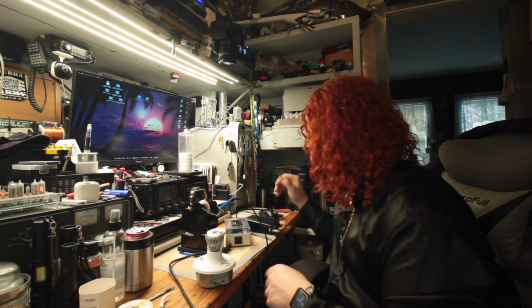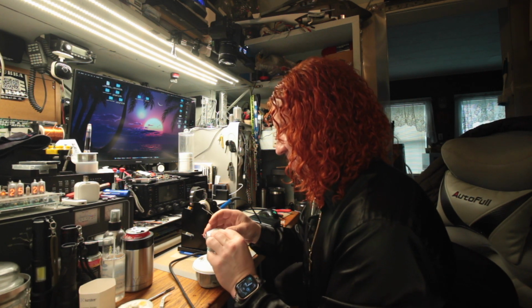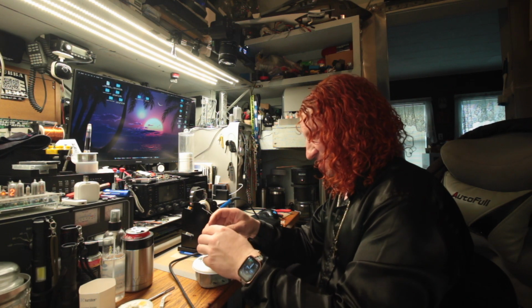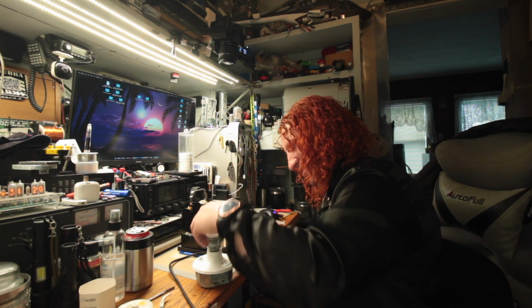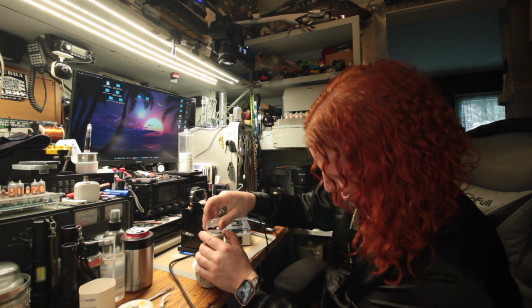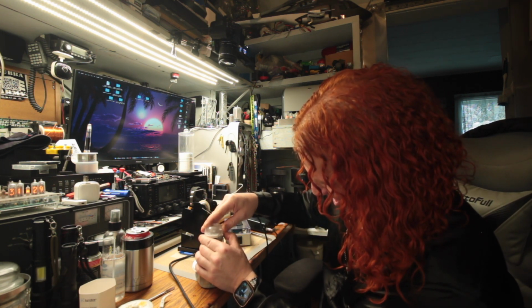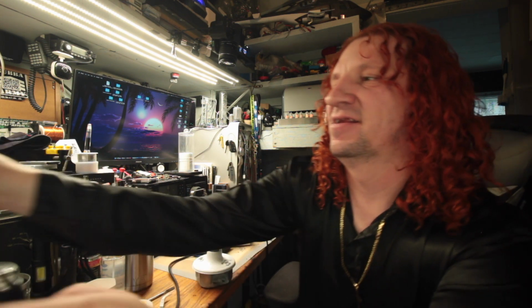There, we fixed it again. That ain't gonna break. That's a good solder joint now. If it's ugly and big and honking, it's gonna work. So we're gonna put the cap back on and hope that it still works when I put the cap back on. Snap that back on. Plug it back in.